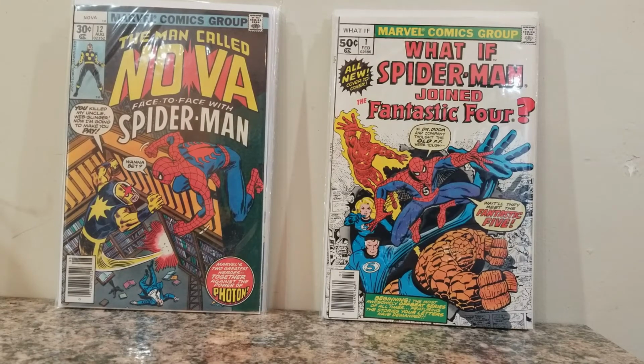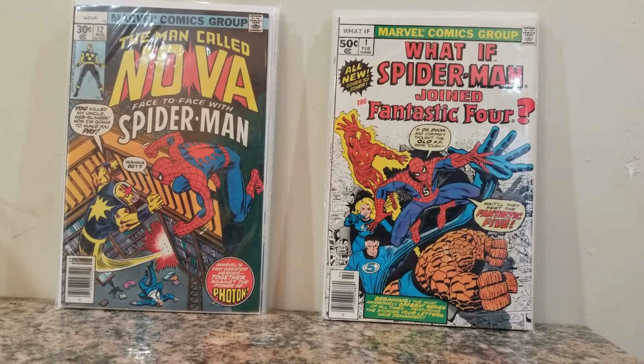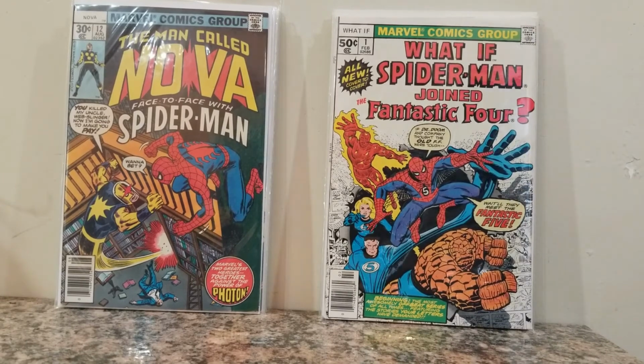And to me, that's such an iconic cover too. So I was very stoked to get this. I especially think that when this What If series drops on Disney Plus, which is coming pretty soon, all of these books, but especially this one, since it's issue #1, is going to start to spike in value. But I don't have to worry about that FOMO. I didn't miss out on this one. I've got a copy of it now, and I'm happy.